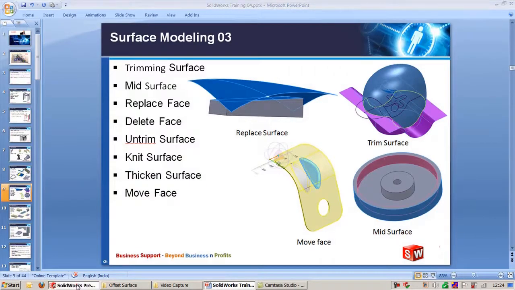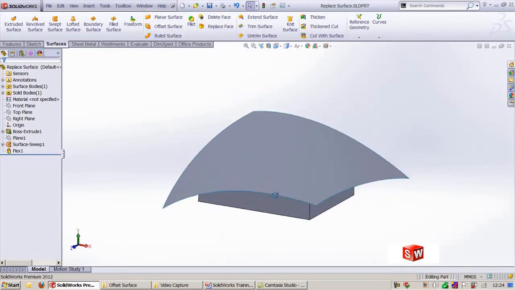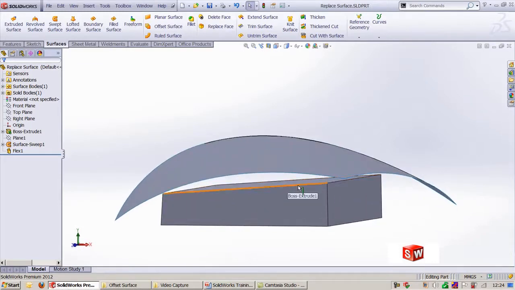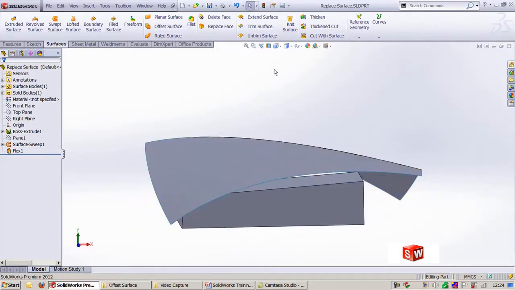replace face. Replace face, once again an advanced command. In this example, the surface of the top geometry of this part should end like this twisted face. When I do it with another command, it will take a long time because we need to define guide and section.